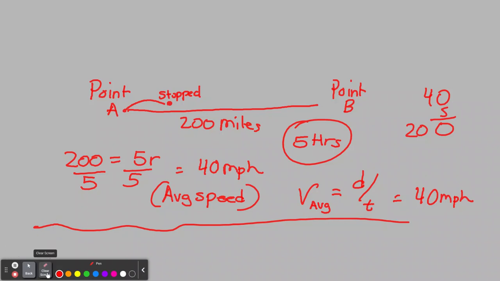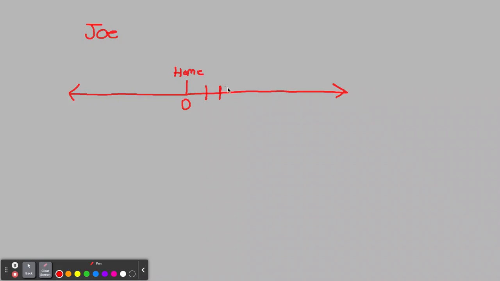So let's clear this out. Let's talk about a number line here. So let's make a number line. You see a lot of questions in physics with number lines. We'll start at 0. 0 is your home. Let's say Joe's over here, a guy named Joe, and this is Joe's home, at 0. Let's say he's going to the deli 5 miles away. Each unit here will be a mile. There's 5 miles. There's the deli.